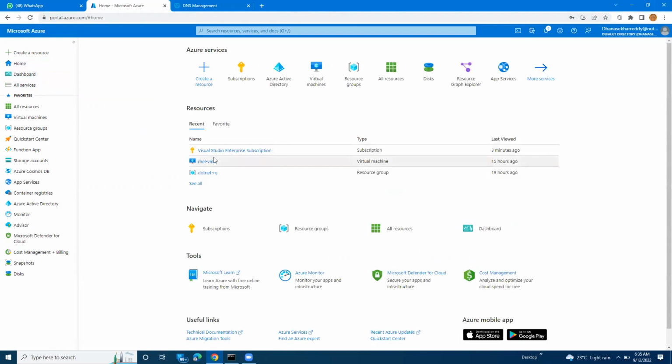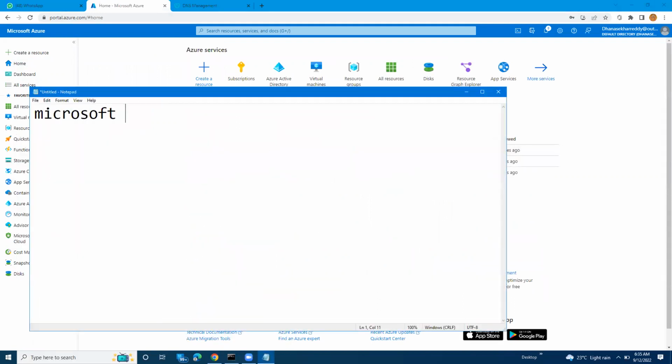Before that, could you please download this app on your device? The Microsoft Authenticator app. Anyone? Microsoft Authenticator or Authenticator, something would be there. Please download the app. Go to Play Store and type it. Let me know once you have downloaded. That is mandatory.